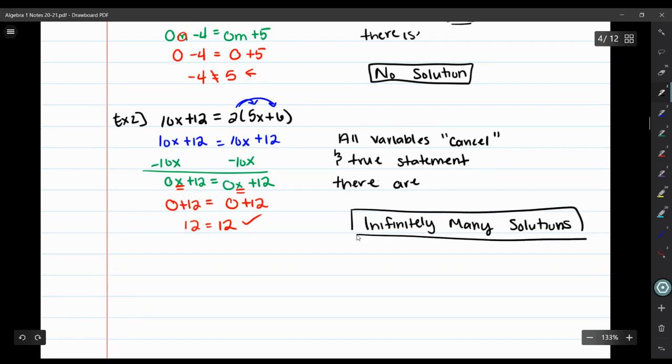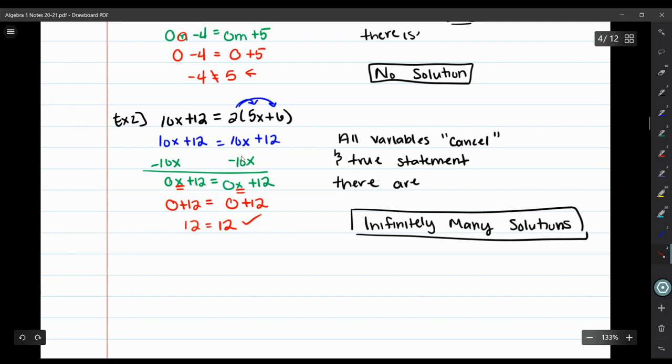Sometimes we have many solutions. And let's look at some examples like we did earlier to show you that this does not depend on what x is. It doesn't matter what x is. If I plug in a 1 for x, 10 times 1 makes 10. 10 plus 12 is 22. If I do this side, 10 times 1 makes 10. 10 plus 12 is 22, and 22 is equal to itself. Let's try another one. Let's try a 2. 10 times 2 makes 20. 20 plus 12 is equal to 32. And over here, 10 times 2 is 20. 20 plus 12 is 32, and 32 is equal to itself.